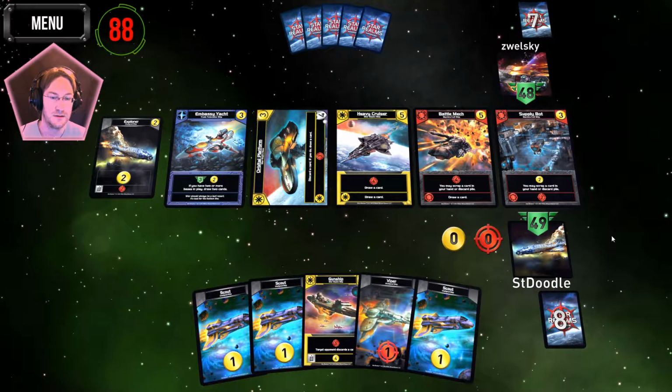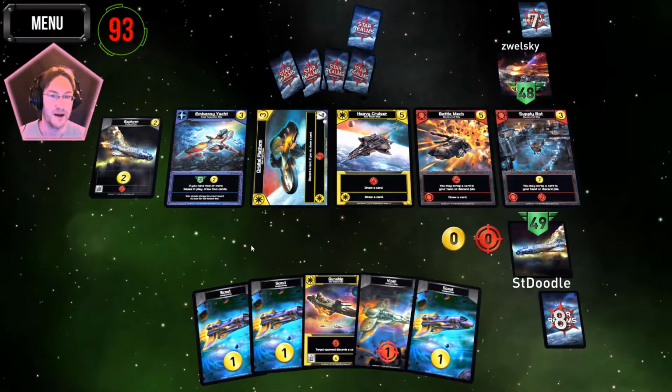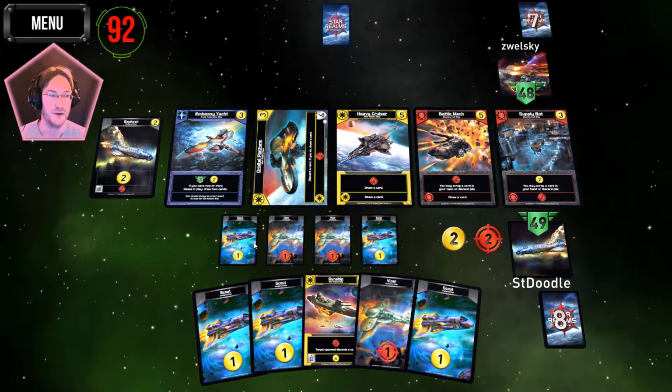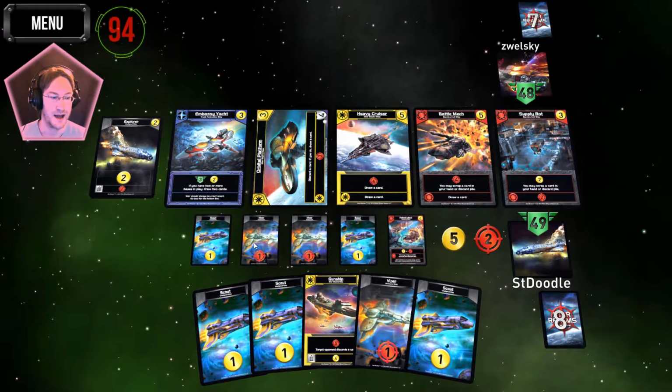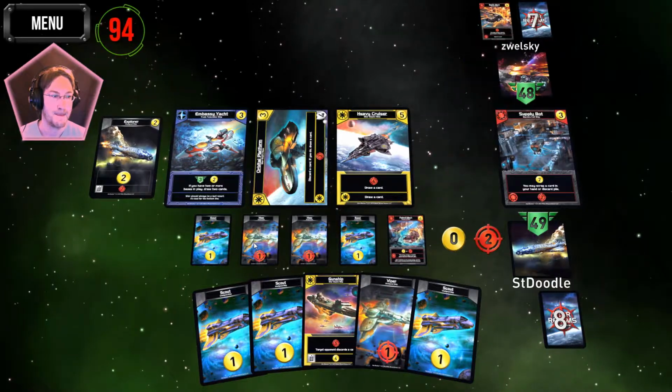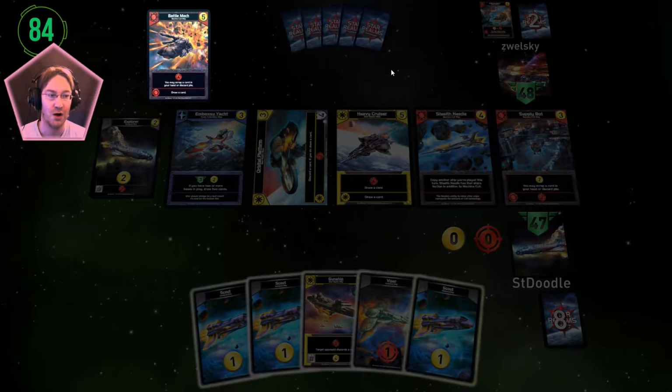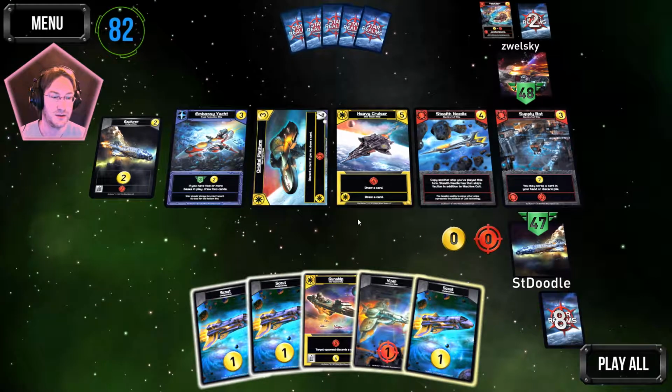Oh, and I turned off static camera, and I have no idea what that does. I haven't noticed any difference so far. So if anyone can explain to me what it means to have or not have static camera. Okay, they went for the battle mech. Draw a card, which means I don't want them to get too heavy in red.